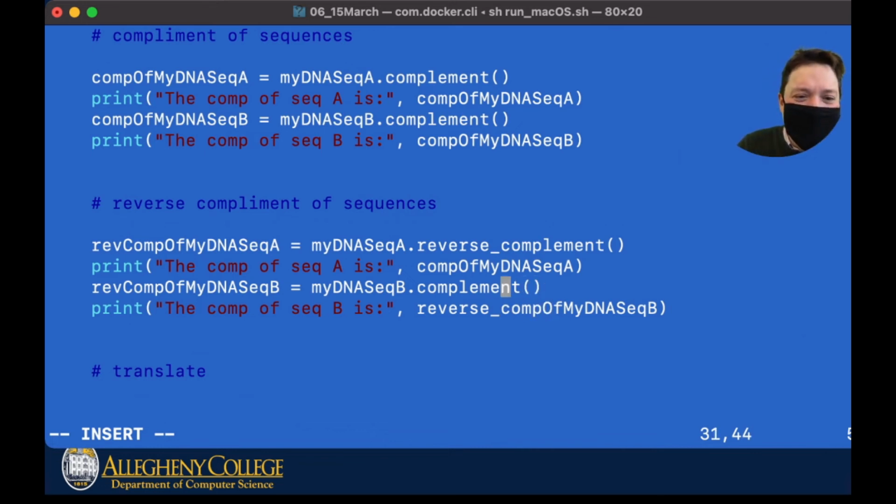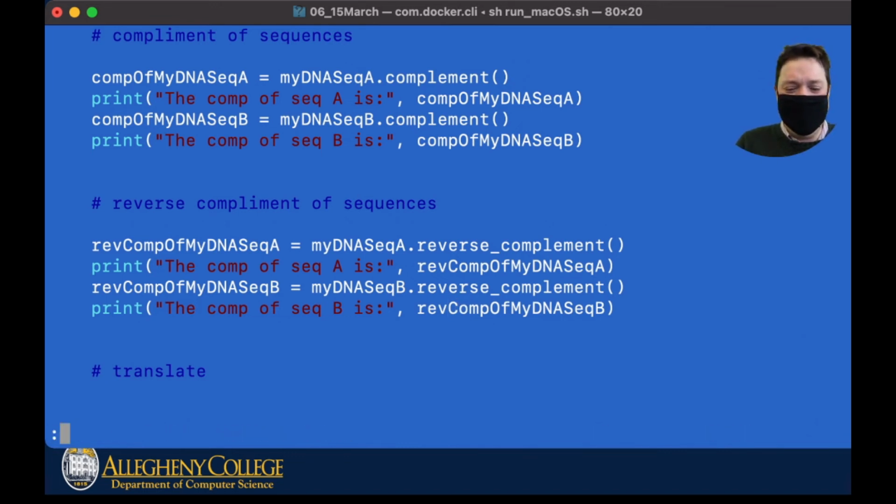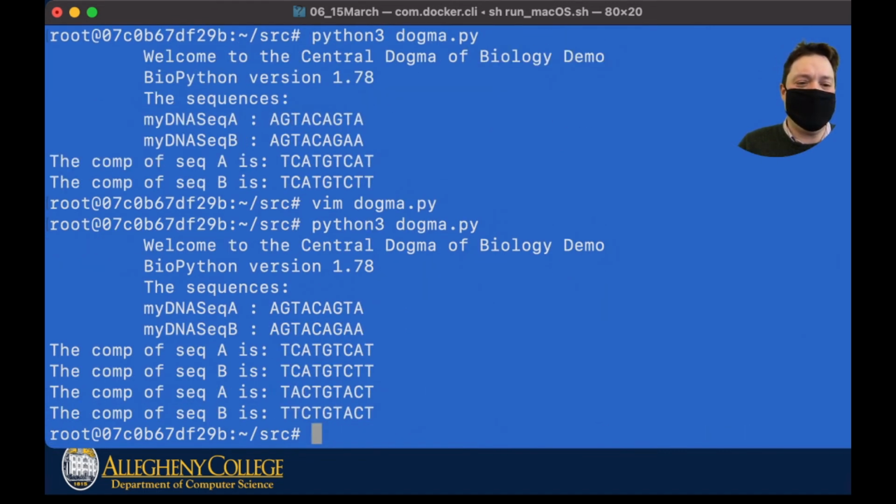And over here, since I have rev comp, I need to go back and fix this line here so that the new variable is being reflected. And, oh, you know what, I don't need to change this here, sorry, hang on guys, I was in the wrong place. There we go. Your code should look like this. Hopefully that'll do it. Okay, so that should do it. And so if I go ahead and save this and I run this, there we go.